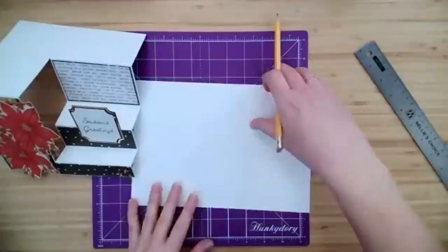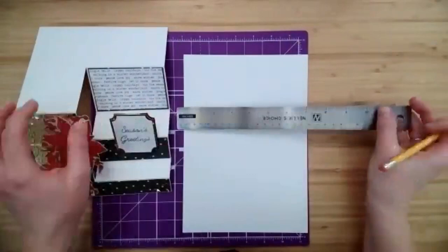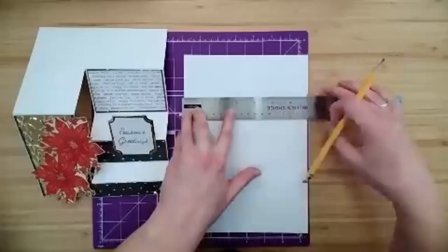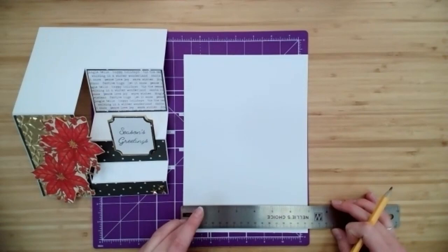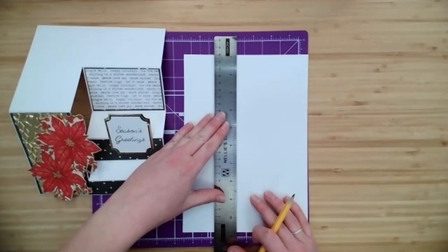So we're going to measure from the left side, kind of through the middle, and from the side, 3 inches again. So along those two marks at 3 inches from the left side, I'm just going to draw a really light pencil mark all the way down.